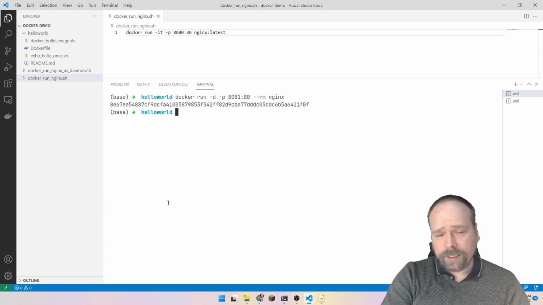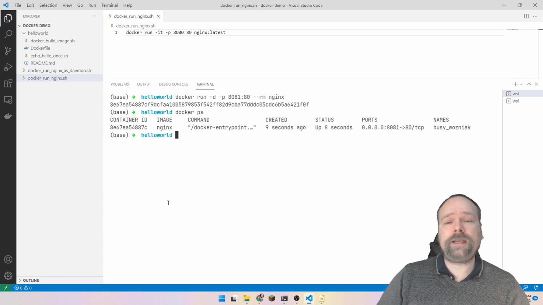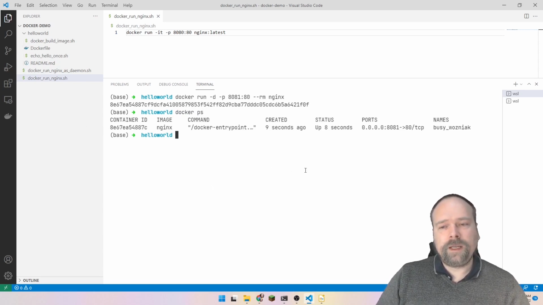This means I don't need to start the other terminal again this time. Then I can write docker ps, and I can see it is actually running right there. That is pretty awesome. But what if I want to go in and check some stuff inside my Nginx image? How would I do that? There are multiple ways of doing that.